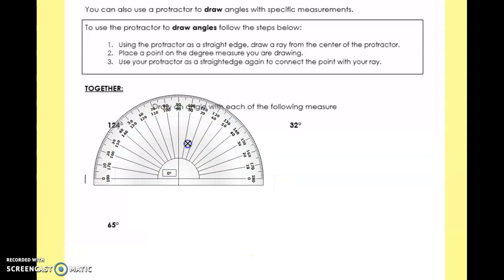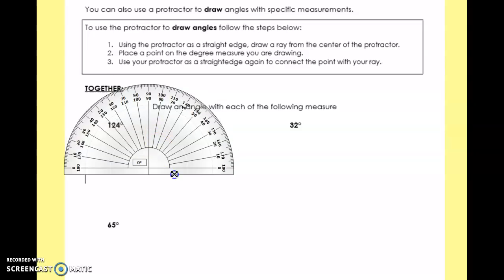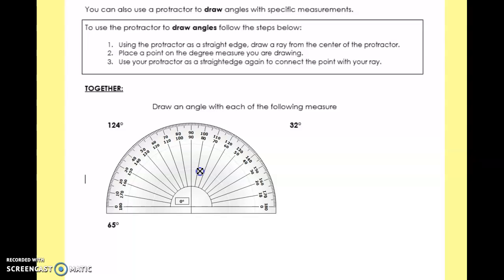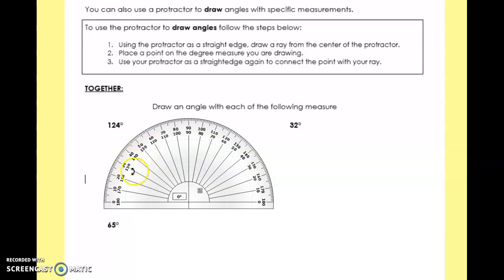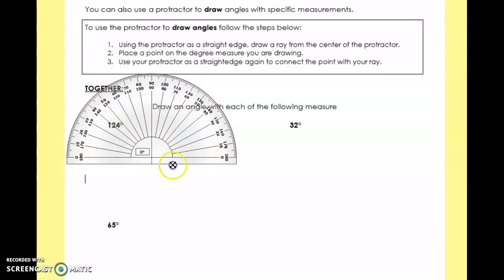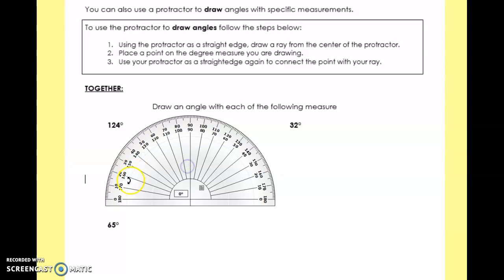Quick tip: when you're drawing angles, you may not necessarily know the outcome just yet, but a good rule of thumb is if I can fit my protractor in the space, my angle will be in that space. What you don't want to do is start and say, okay, I want to draw my line right here, but look how I'm overlapping directions, I'm overlapping the problem. So a good rule of thumb is if you can fit your protractor in a space, your angle is also going to fit in that space.